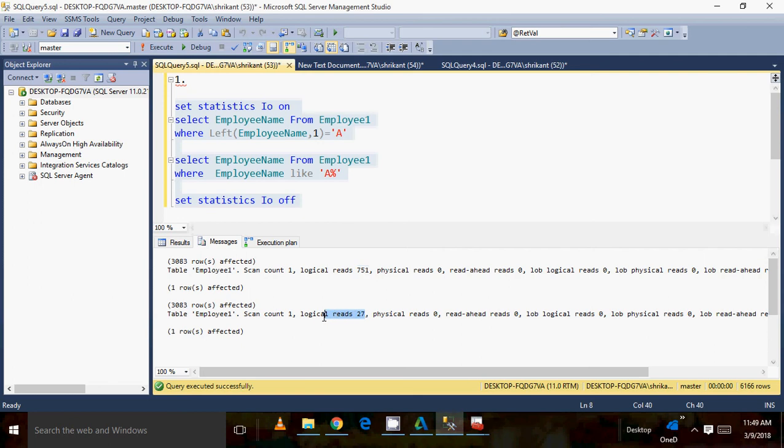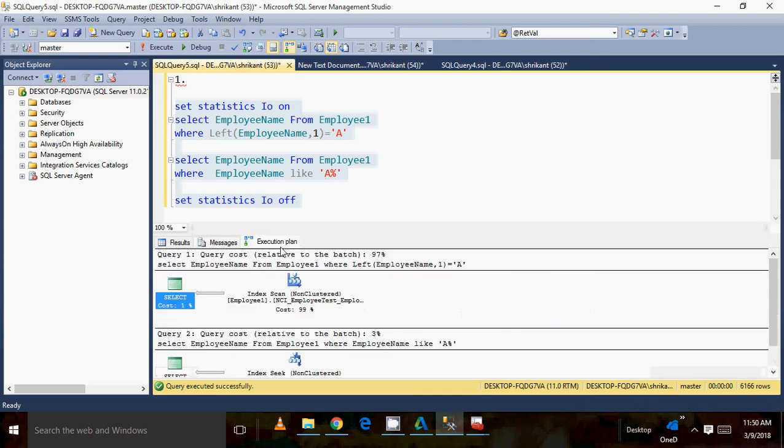So 27 pages have been read. You can see there is a lot of difference in this logical read. So the first query is definitely not looking good by seeing the statistics.